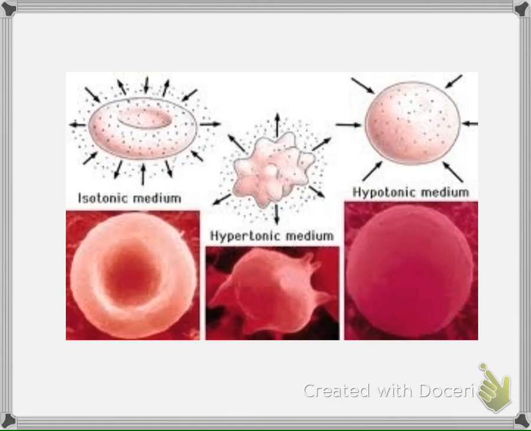What if it's hypotonic? Hypo meaning it's less concentrated than the red blood cell. Then what's going to happen? The red blood cell is going to absorb solvent, and it's going to swell up, and it could burst. And I believe, what's that called? Is it apoptosis? Yes. Okay. It's apoptosis when the red blood cell would swell up and burst. So both of these situations, hypertonic and hypotonic, can be lethal.